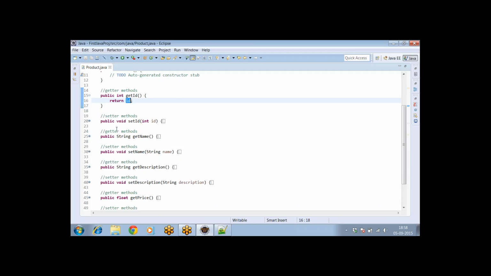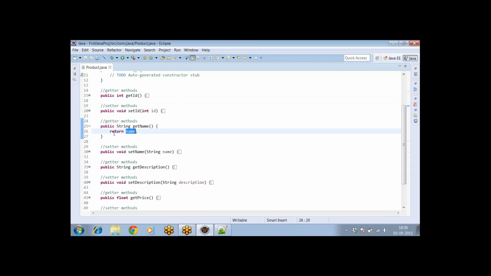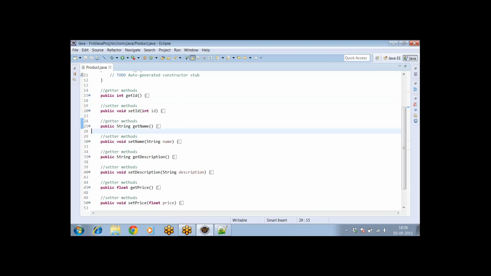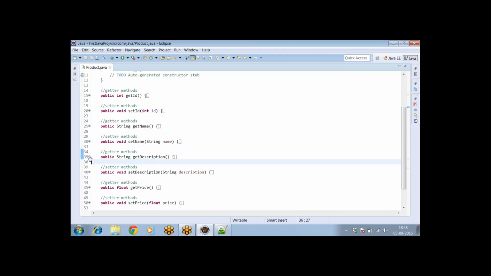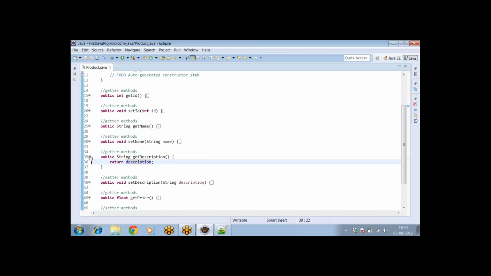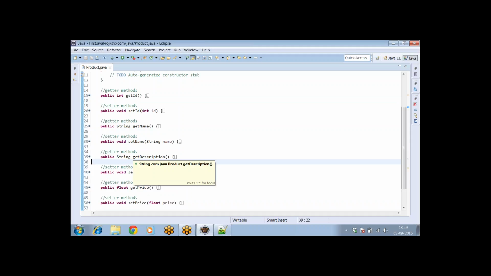That means whatever value is stored in that property will be returned. The same is the case for the other methods. getName returns name, getDescription returns the description. That means if you want to read the property value, use the getter method. So is it clear for all of you, what I've explained so far? Any questions?